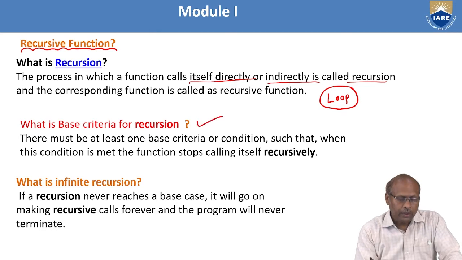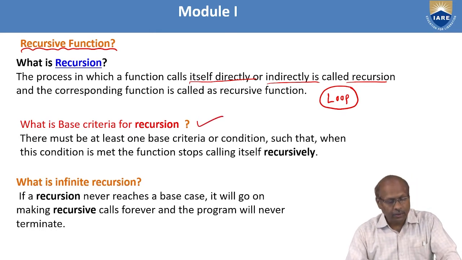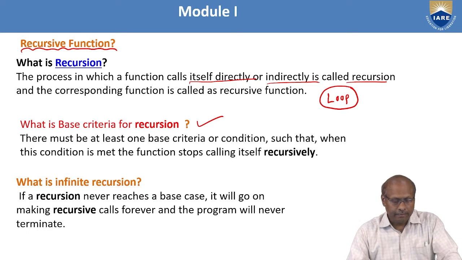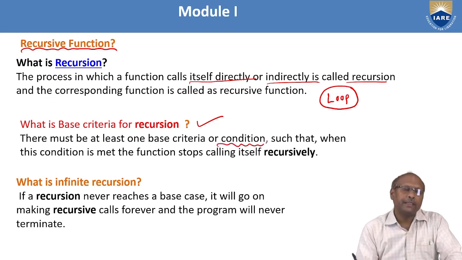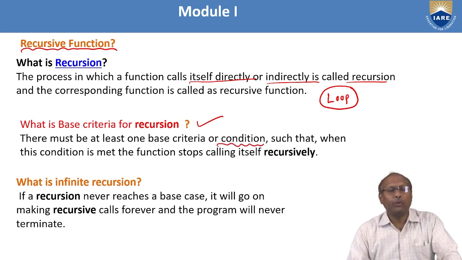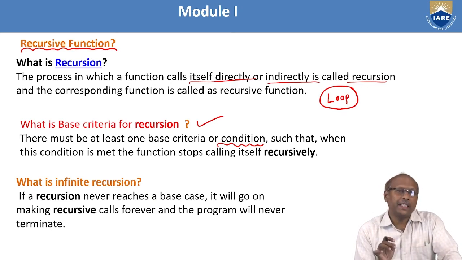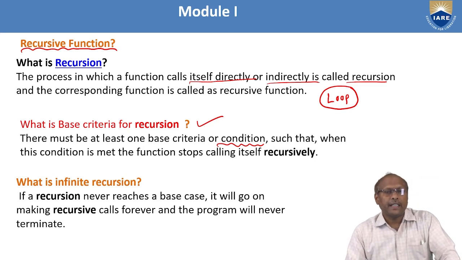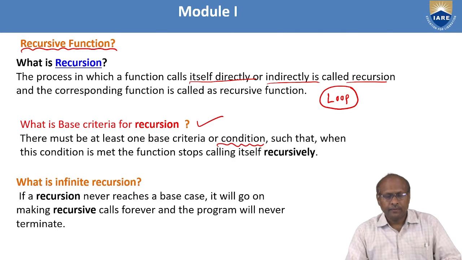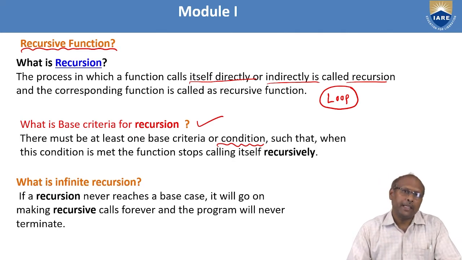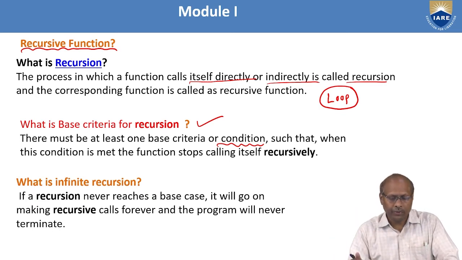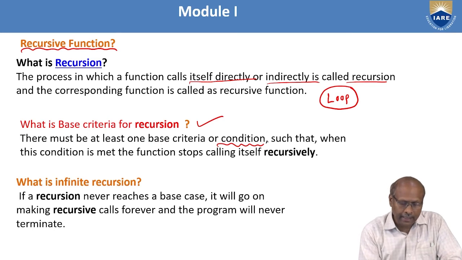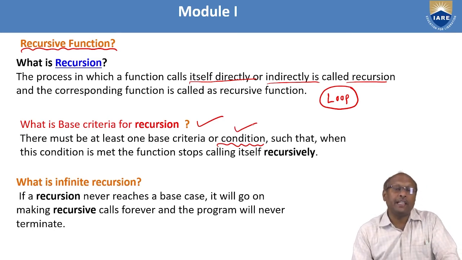Then they will ask a question: what are the base criteria for recursion? Then you should say, the criteria for recursion is actually a condition to be satisfied. If the condition is not satisfied, then it may go for infinite. That's why whenever you are writing a recursion, you must have one base criteria to terminate. If recursion is not terminating, then it will go for infinite. Unnecessarily, it will be occupying memory, because internally, whenever it is calling, it keeps on occupying memory. That's why there must be a proper base criteria. That means the condition must be written properly for when it is to terminate.